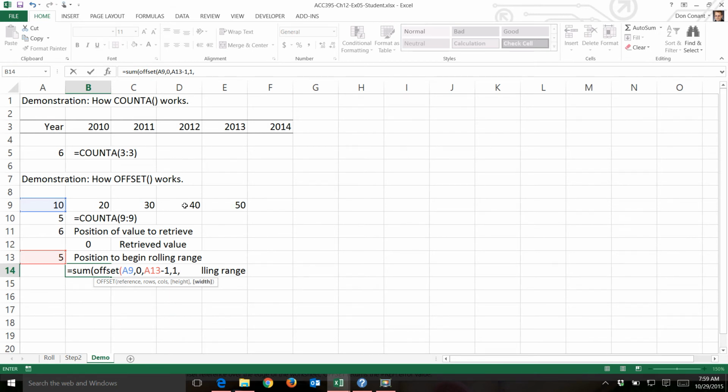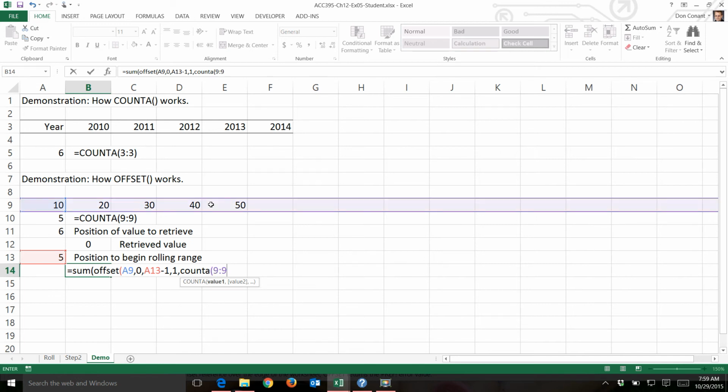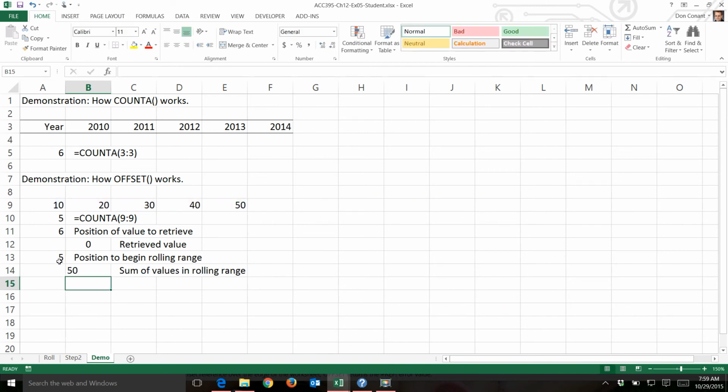And the width, in other words, how many columns do I want contained in my sum range, I will use the CountA function, count the number of non-blank cells on row 9, and I will subtract from that the starting position indicated by the user, -1, translated into something that offset can understand. When I do that, you can see that it sums the values and I get 50.